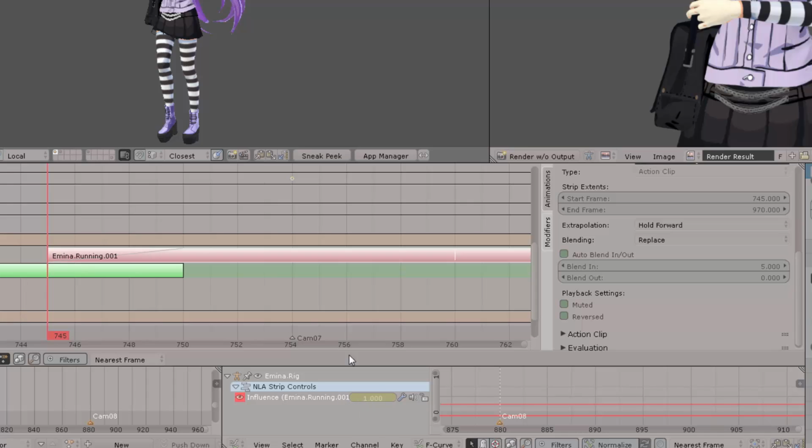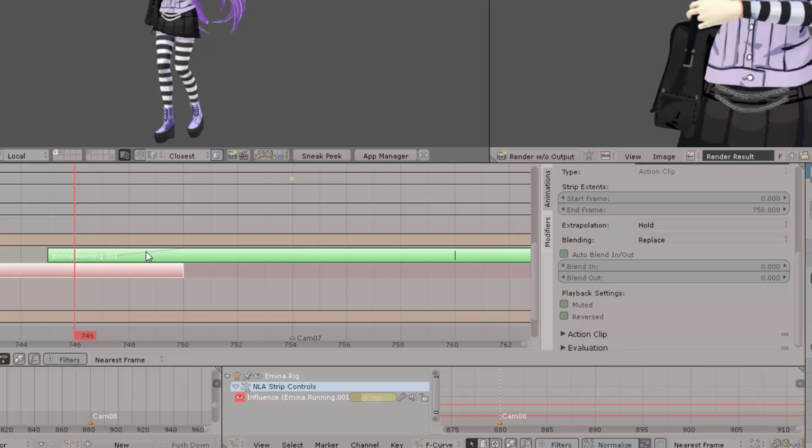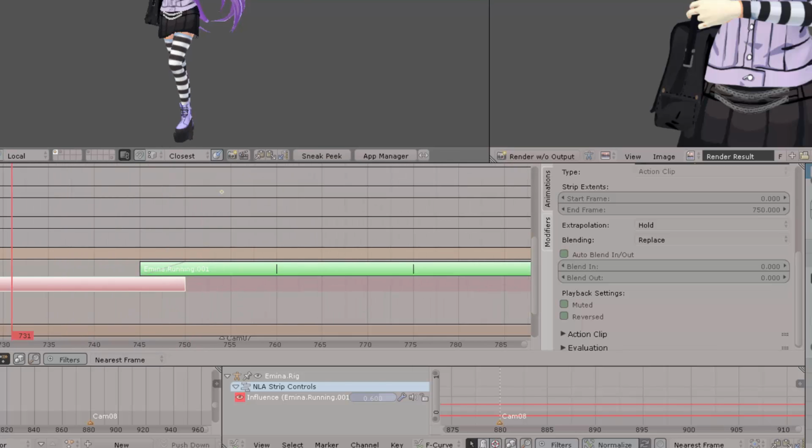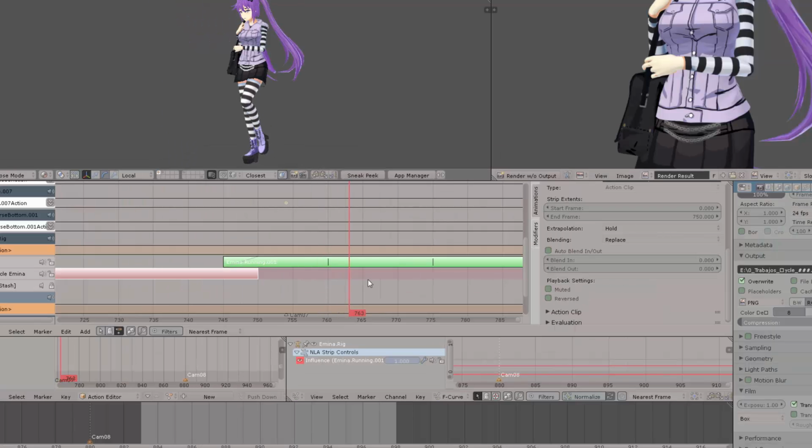And whenever an NLA track is inside a dope sheet, you're going to see the NLA clips inside that track on the dope sheet, of course. And now you can see the character is walking and then suddenly blends the action into the running clip. This is fantastic. This is the purpose of the entire workflow here on the NLA. And you don't get any animation destroyed just because of this little factor of add instead of replace.